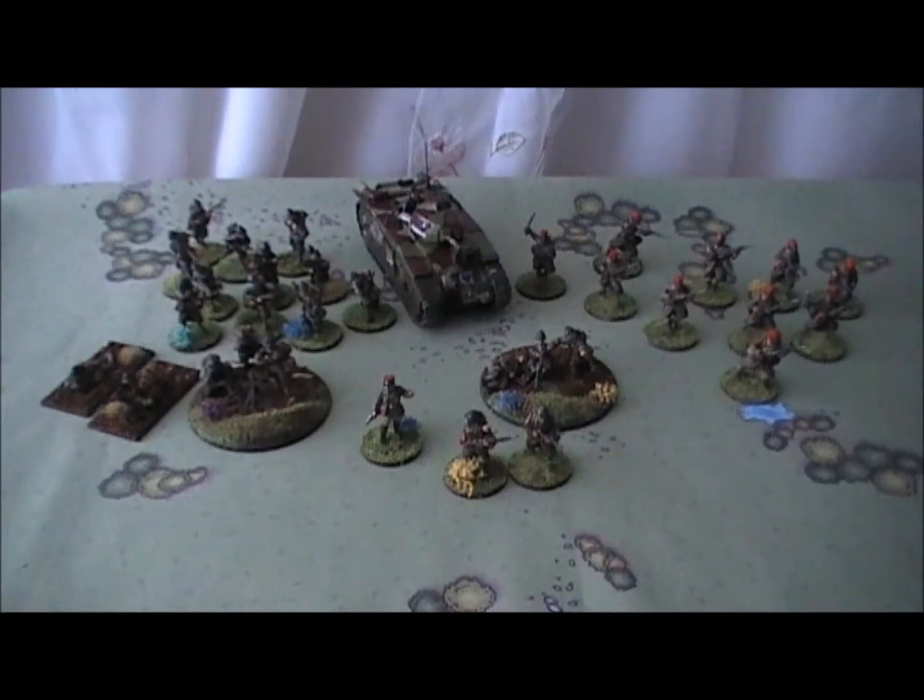The way I design my armies is I don't stick to any particular points value — I design around a fixed budget and what I can buy for that. I tend to collect a whole army first and then paint it later. I've had these guys for probably the best part of a year, just sitting in reserve waiting to be painted. A lot of it was down to being nervous about nailing the paint scheme.